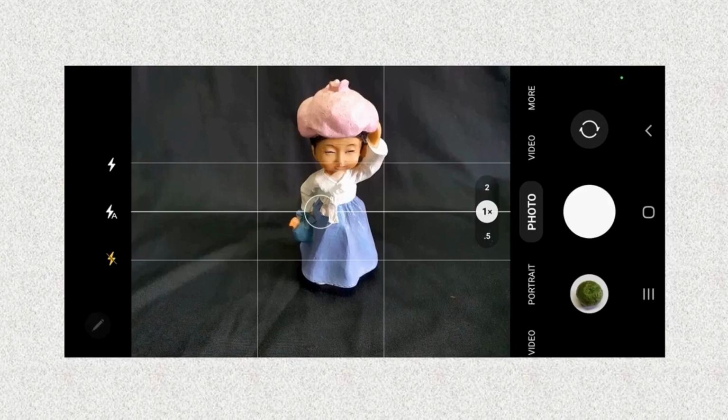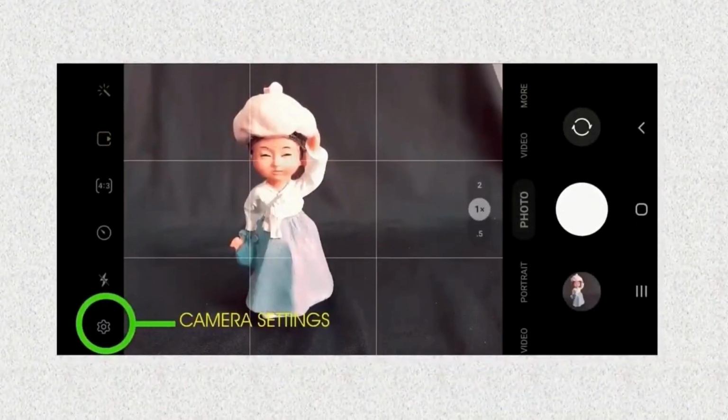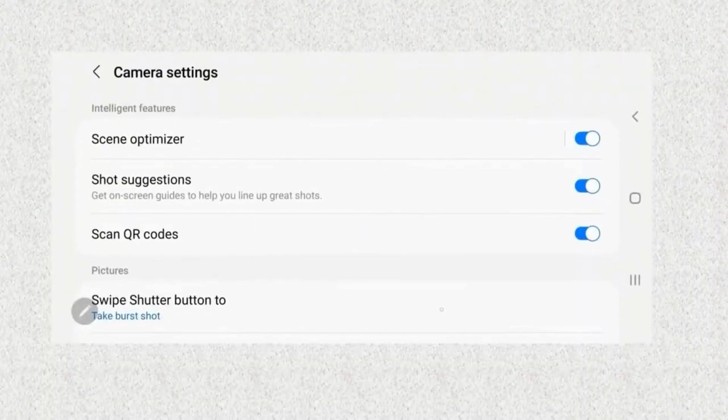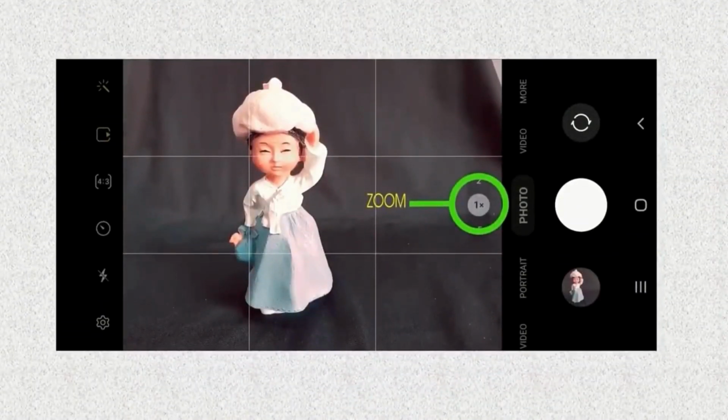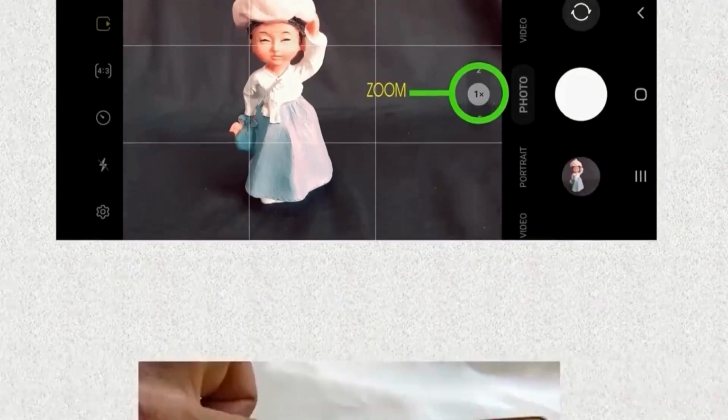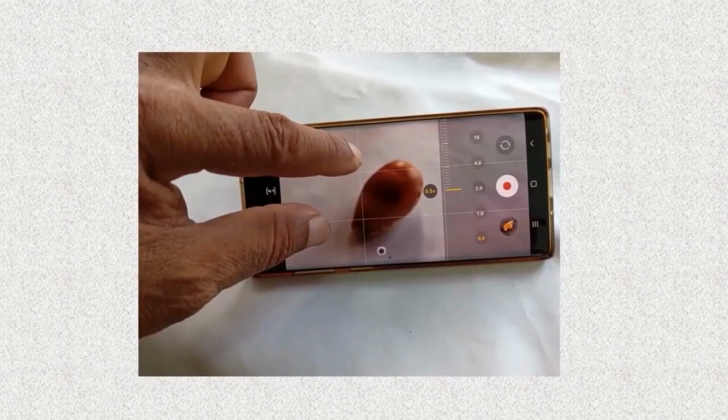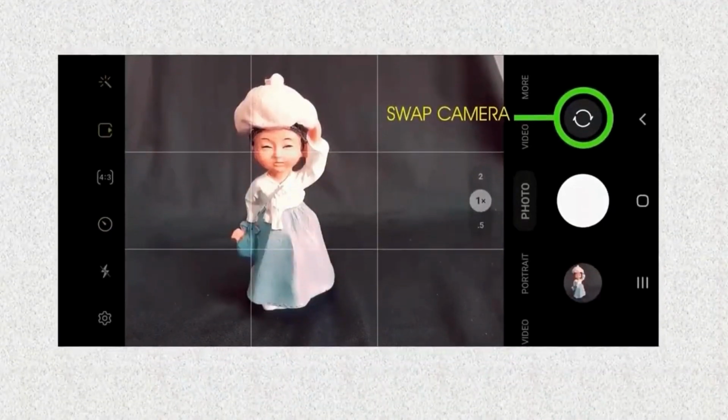And here is the camera setting. Then inside you see the zoom, how many times you want to zoom. You just pinch it out or pinch it in. And also we have the swap camera button to change from the back lens into the front lens for the selfie.